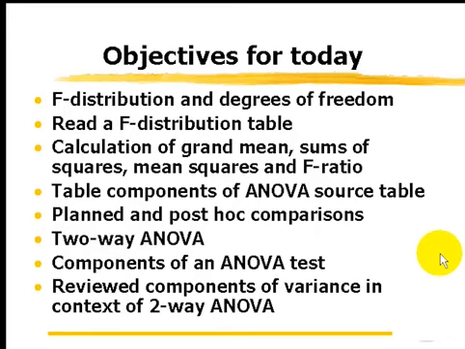We'll spend quite a bit of time on doing planned and post hoc comparisons because the fact is that an analysis of variance is an omnibus type of analysis and you really don't know where the differences are, so you have to find them by using these planned and post hoc comparisons. Then we'll move forward into a two-way analysis of variance, and for the first time we'll look at two variables and how they predict our outcome, our numeric variable. And then finally we'll talk about the different components of an analysis of variance test. We went through about 5 of the 7 the first time through, but we'll review them in the context of a two-way analysis of variance.